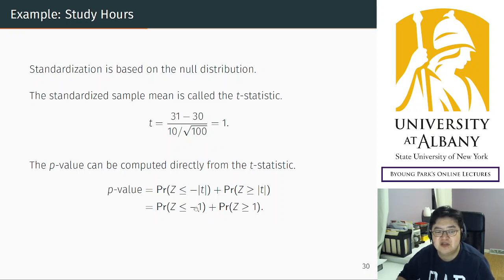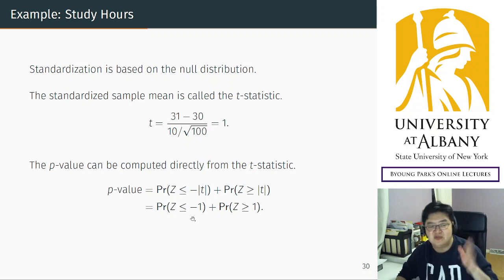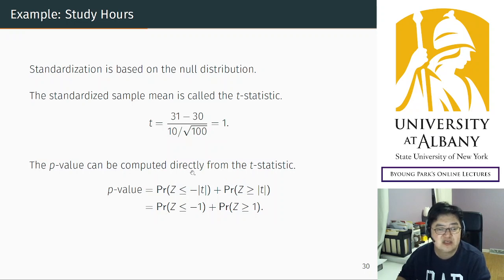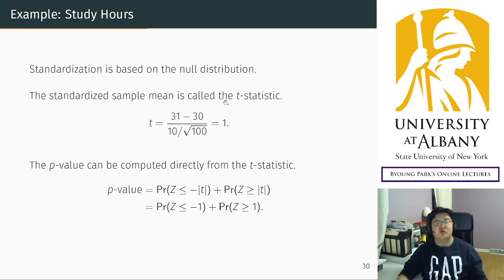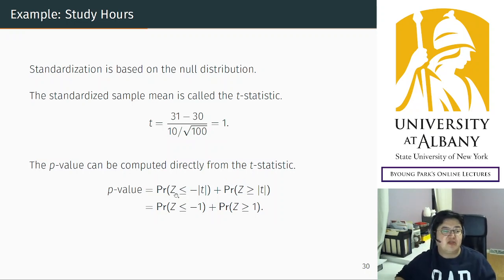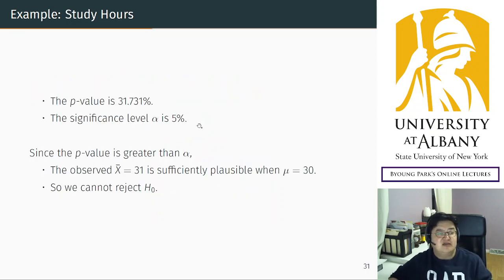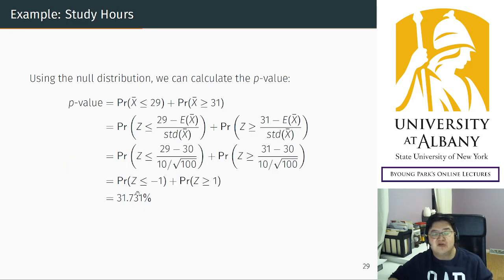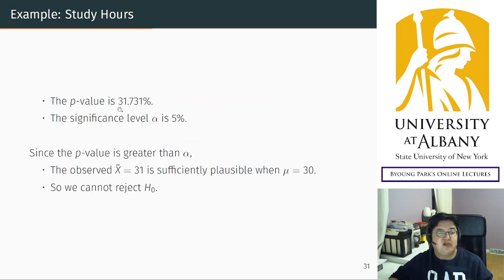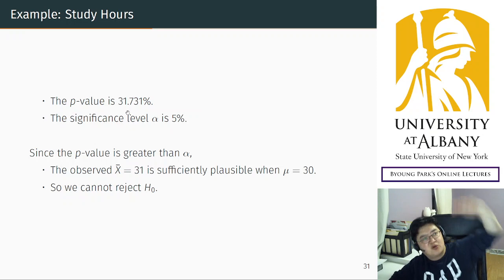Again, you have to consider the other side of the distribution because the other side is equally unlikely. So the standardization process is separated out, and we defined this as the t-statistic. Then automatically the t-statistic follows a standard normal distribution, so you don't need to change it into the standard normal distribution again. In the end, whatever you use, the p-value is 31.731%. So the p-value is 31%, which means within the ranking, the top is the most suspicious or most different from my hypothesis, down to the least different outcome.